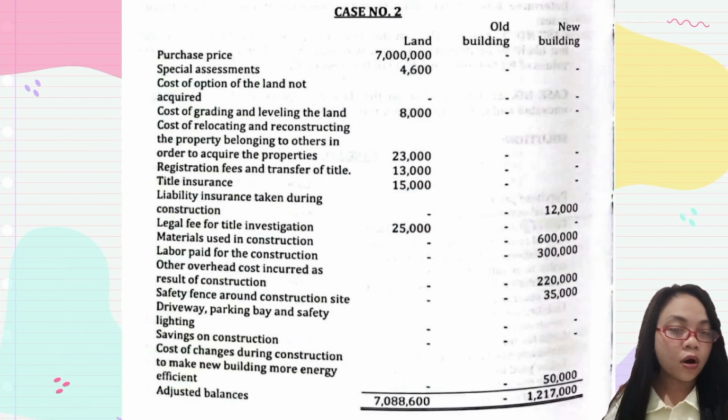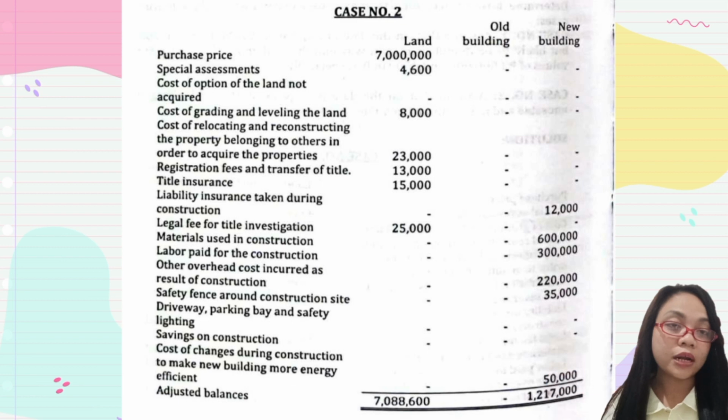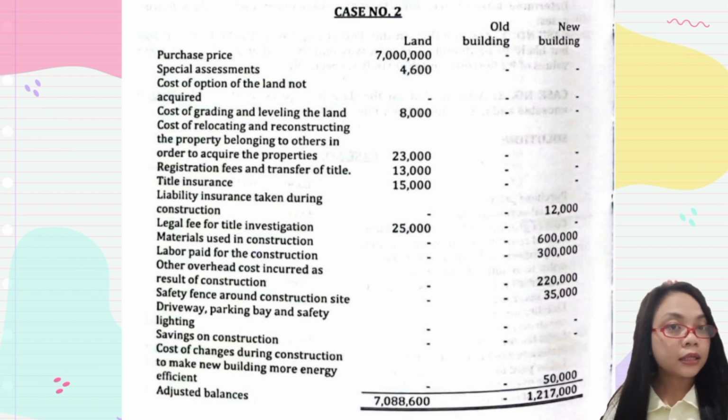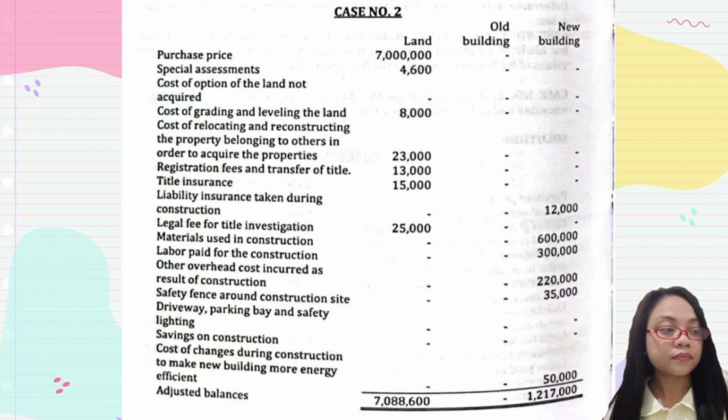For the case number 2 of the same situation or the same problem, assume that on the date of acquisition, the old building is unusable and has minimal fair value. So, ang old building daw has minimal fair value, or ang cost sa old building will be written as an expense because dili naman siya mag-produce or mag-generate of economic benefit. So, as you can see here, wala na yung mga cost na attributable sa old building. It is because wala na siya value. So, ang mga cost is either allocated sa land or the construction of new building.